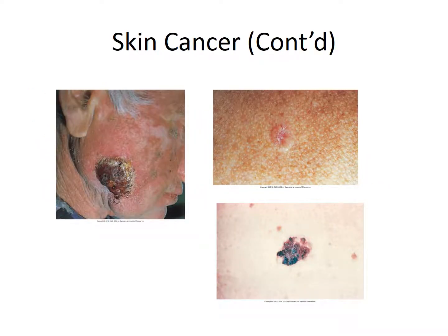So this picture is showing you the lesions, and one indication that a lesion is cancerous is the acronym ABCDE. A means asymmetry, right? Is it consistently round, or is there some asymmetrical shape? So it's not equal around. Based on what you're looking at right now, are the borders regular? They should be regular, not irregular. So if borders are irregular, that tells you skin cancer.